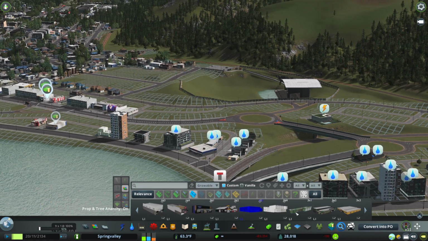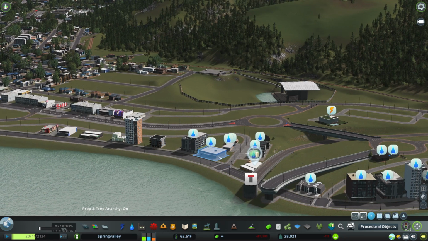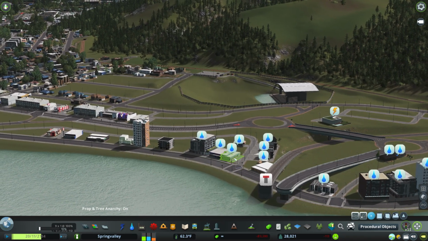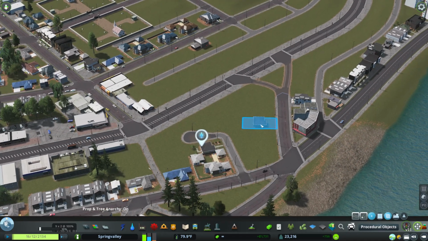So unfortunately, the buildings that you see me put down here, I had to change because I lost this part of the save and I had trouble getting back in, and I had to revert to an older save, so I had to redo these, but they're very similar.